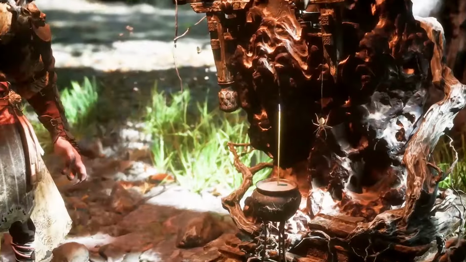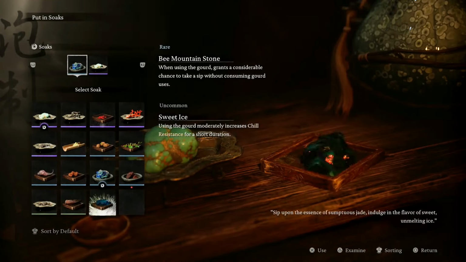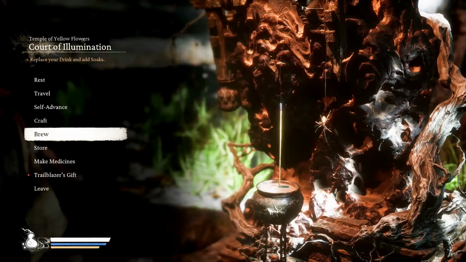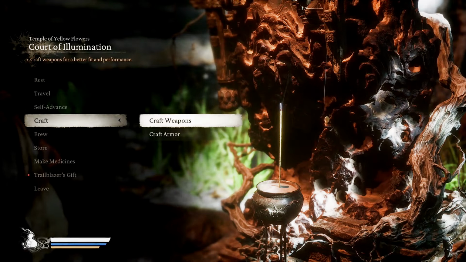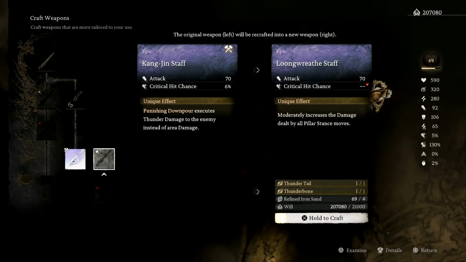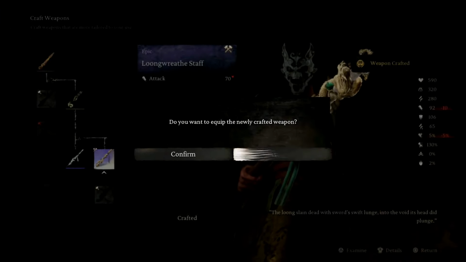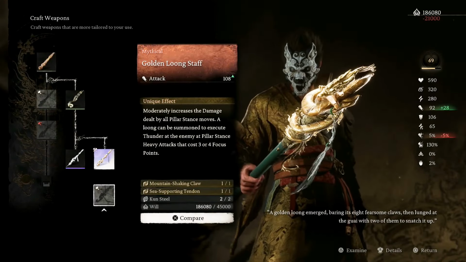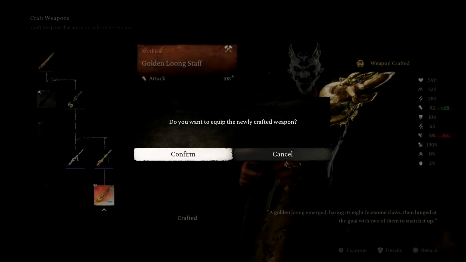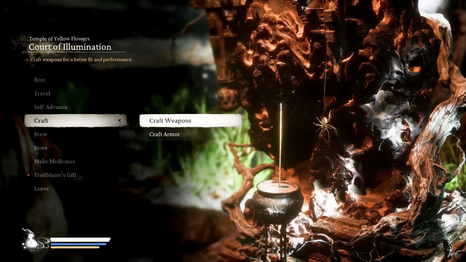Yep, so let's interact with the shrine. I'm not going to change these, just going to unhighlight them all. So let's craft, and craft weapons. You want to come to this tree. You need to craft the Long Reeve Staff, and then we're going to craft the one below it, the Golden Long Staff. As you can see, that gives you a massive extra 30 damage. So you're going to craft them both, but you're going to equip the Golden Long Staff. That's it. Now we've got much more attack power.